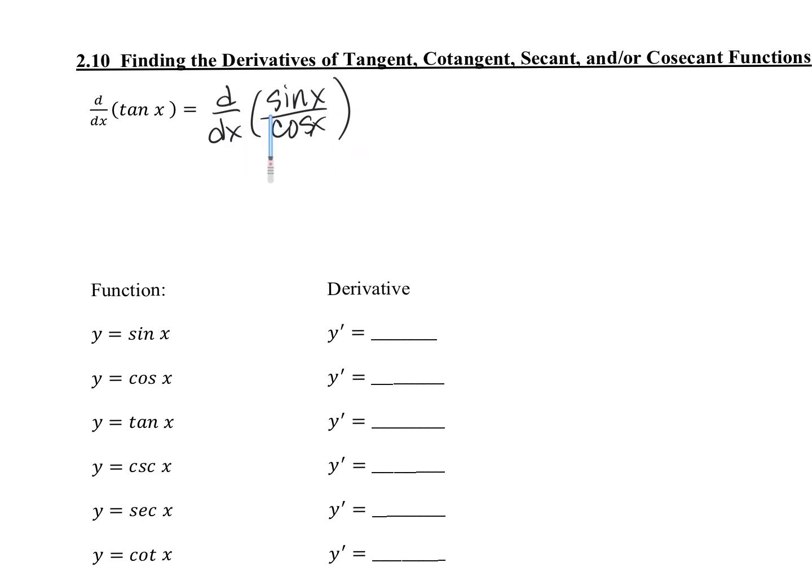What rule would I need? Product rule, quotient rule. Quotient, because I've got division, right? Let's do it. The derivative of sine divided by cosine. It's all about me, people. Remember low, D, high? Oh, low. What's my low function? Cosine of x.